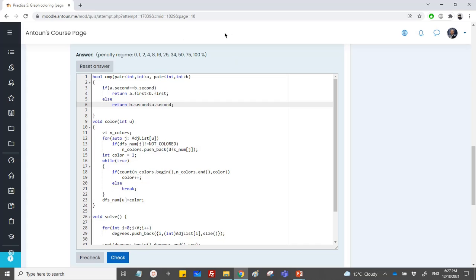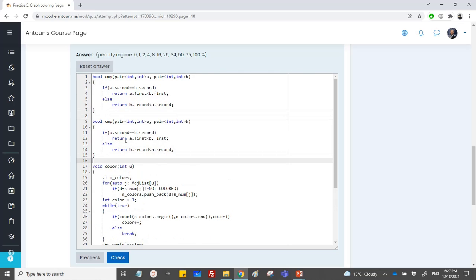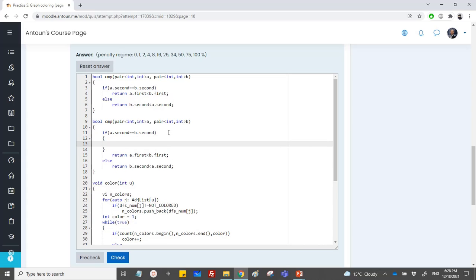If it's too difficult for you to do that, obviously it's a boolean, so I will try to rewrite it here with more instructions. So here instead of this, it means return 1. If a dot first is less than b dot first, return 1 or return true.